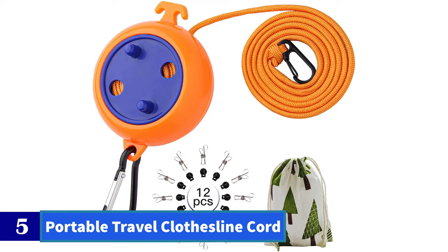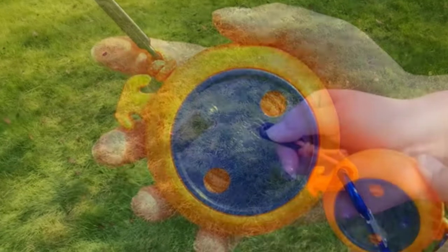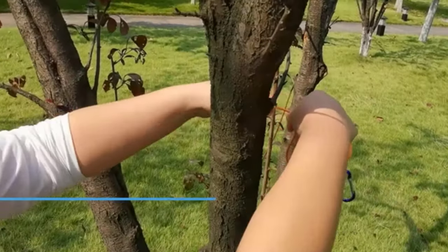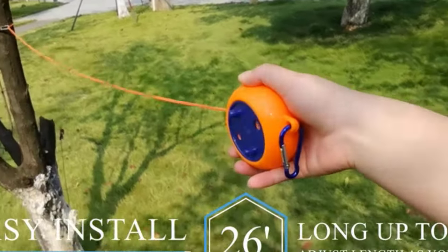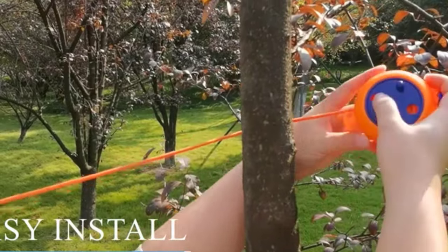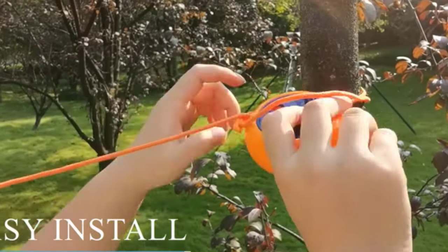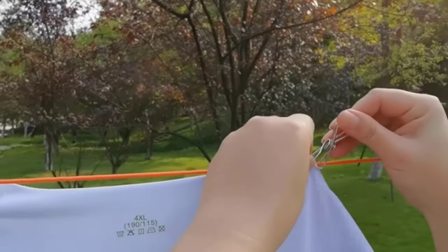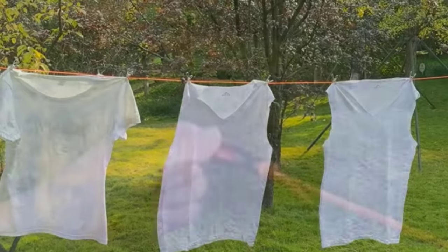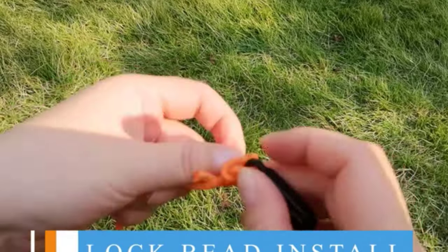Number 5: Portable Travel Clothesline Cord. Compact and lightweight, this small traveling clothesline comes in pocket size, packed in a zip bag — it takes up little room and is lightweight for a backpack, suitcase, or bag, convenient for carry-on trips. Two sturdy and durable travel clotheslines made of nylon get tight with less stretch, supporting wet heavy laundry, washed cloth, bathing suits, washcloths, and hand-washing items. Three non-slip and windproof: there are 12 locking beads and clothespins in the laundry cord set — place the removable stoppers on the clips to hold cloth in place with no sag, drying in air quickly even in wind. Four adjustable length: the portable clothes drying line can be rotated into a roll, convenient and functional almost anywhere. The max length is 26 feet.